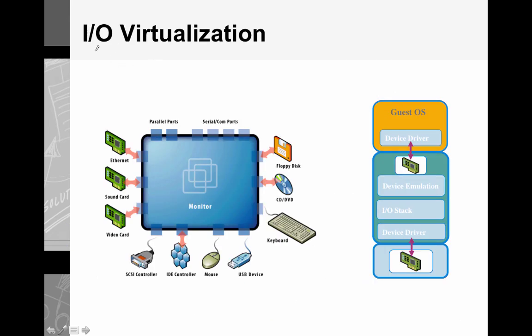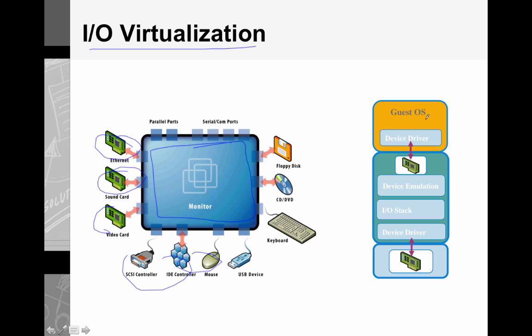There is also I/O virtualization. I/O virtualization is really all the other I/O devices like your NIC cards, and you can have multiple NIC cards, you can have multiple sound cards and video cards, SCSI cards, this mouse, USB drive, all those are I/O devices, and they also have to be hypervised, or they also have to be virtualized.